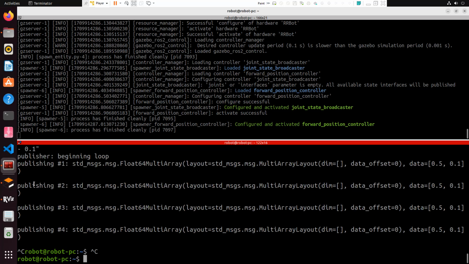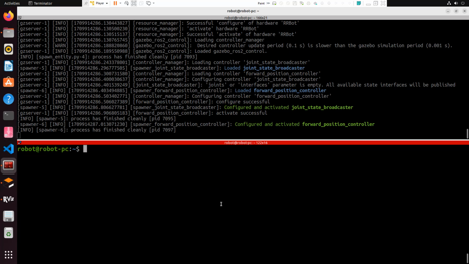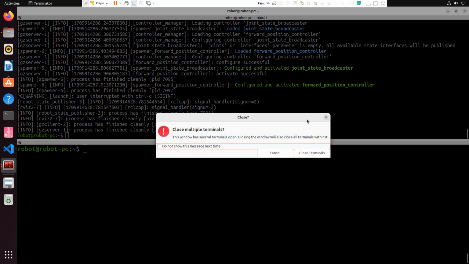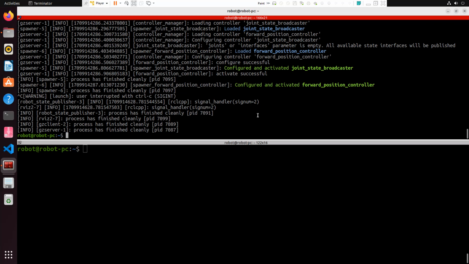So this is the first demo I just want to show you. This is the demo that we require for a manipulator. Let me explain. I will take a maximum of 20 minutes for explaining the controllers. First I will be explaining this example, and I will also be showing you with one differential drive robot.